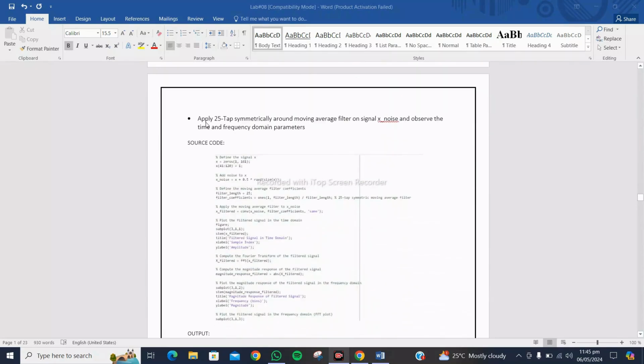Then it says apply 25 taps symmetrically around moving average filter on signal x noise and observe the time and frequency domain parameter. This is also like the previous code.